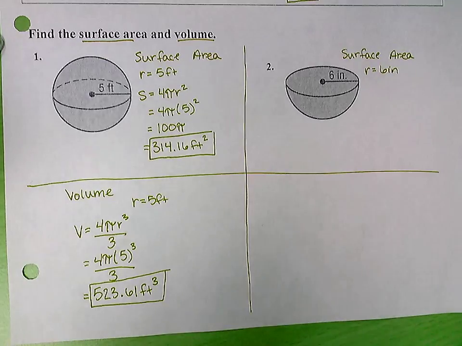Now, if I cut this sphere in half, what would I do to change my formula? Divide it by 2. But now if I cut it in half, and you're thinking about surface area, all you have left is this bowl shape, right? And it has a hollowed out piece in the middle. But you need the surface area. So we need to add on that piece on top as well.